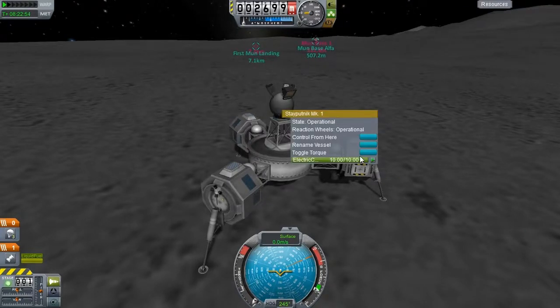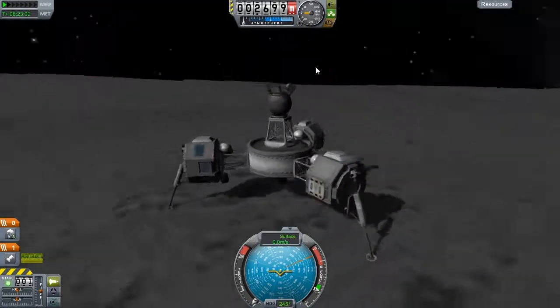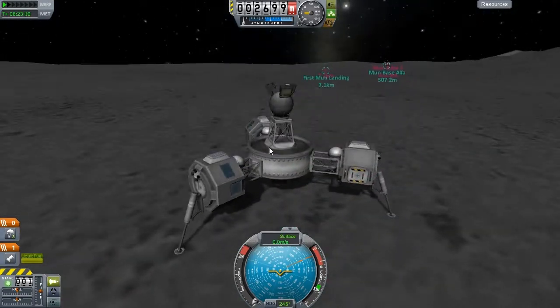And I've learned that if you turn this off, then you'll have electricity to spare should you run out in other places. So anyway, that's my escape. This should be able to blast back off to Kerbin, so I can get three guys back if I need to. Pretty cool.